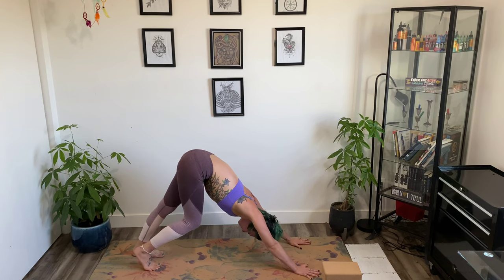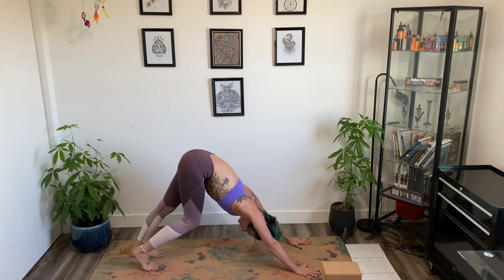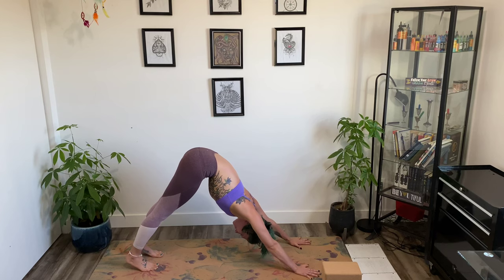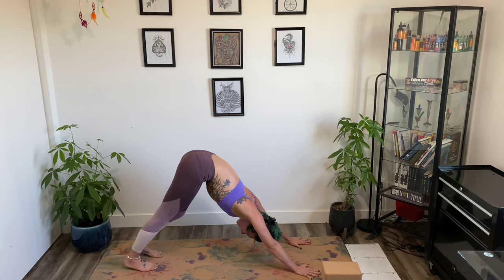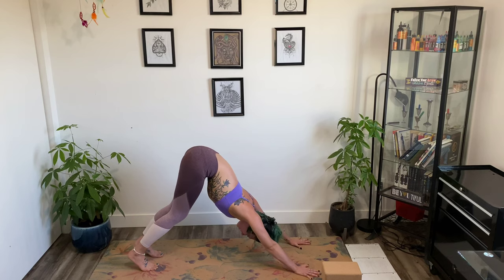Just play around with the positioning of your legs. You can move them further away or closer towards your chest, depending on what feels good for you. The goal isn't to touch your heels to the mat. It's really about that nice long line of energy from the top of your head to your tailbone. So if that means bending your knees, you might find that it feels really nice in your spine here.